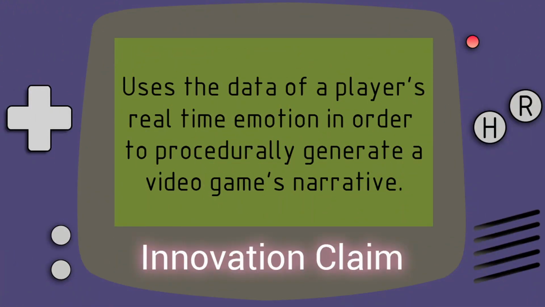Now, how is any of this innovative? The reason the Control Your Emotion system is innovative is because it will use the data of a player's real-time emotion in order to procedurally generate the narrative of a game. This system will allow for a new and unique approach when making narrative-focused video games.